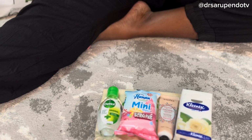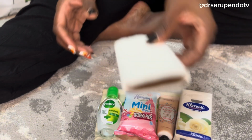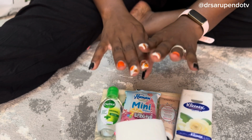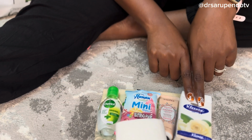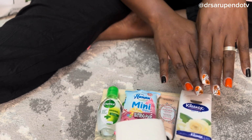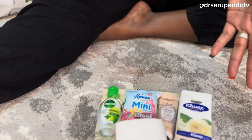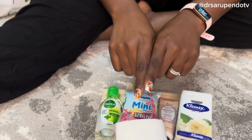I don't want to give her a whole roll of tissue, so this is one of the ones that I had in my bag, which was already somewhat used. So tissue, primarily just for her going to the bathroom. So your hand pocket tissues, these are just for you to use for your hands, assuming you want to dry your hands, or you want to tap your forehead or your face because you're sweating. And then the toilet paper is for the toilet.